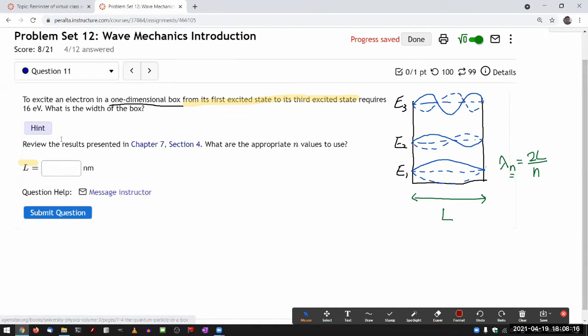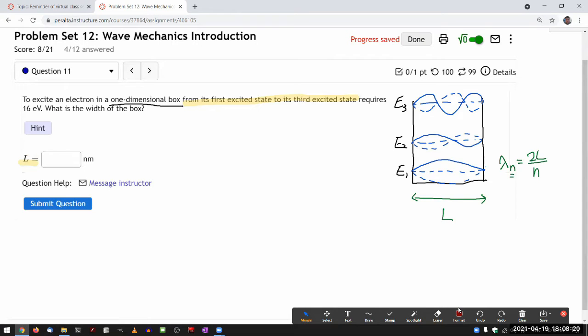Because we do cover particle-in-the-box in detail. But particle-in-the-box, again, because it's the simplest possible setup, you can actually get the answers without all the complicated math. And I'm going through how I remember this. So once you have the allowed wavelengths, then you have allowed momenta through the De Broglie relationship, Planck's constant divided by the allowed wavelengths. And once you have the allowed momenta, and you remember that with the particle-in-the-box, this is where you set potential energy equal to zero.